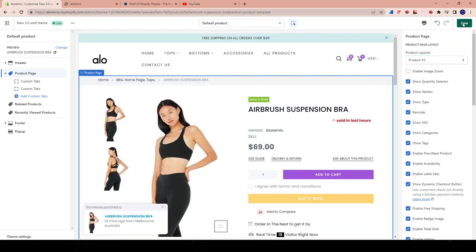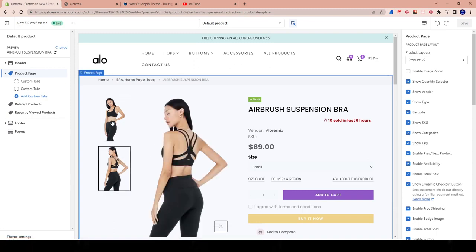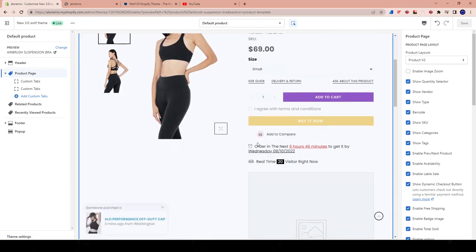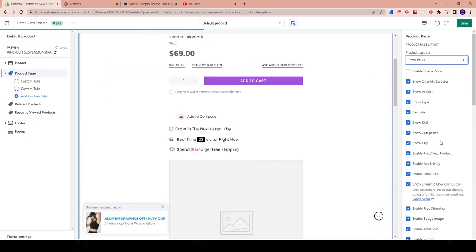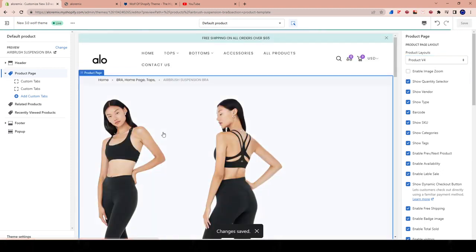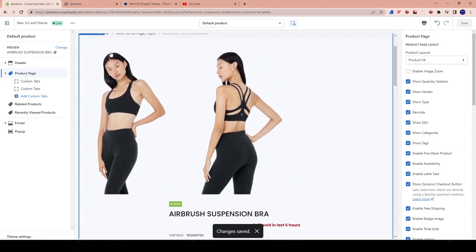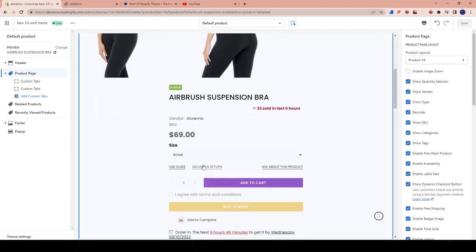Here we have product version 2. Okay, so let's wait for that for a second. And you can notice a small difference. The thumbnail images are to the left, and they're encased with this black frame almost, right? And that's kind of how it's set up, right? Now we have product version 4, for example. And we could save for product version 4. There are also some mechanical differences. So you can see here with product version 4, the images are sitting at the top, right? And the text is at the bottom, or the text is right under the images.